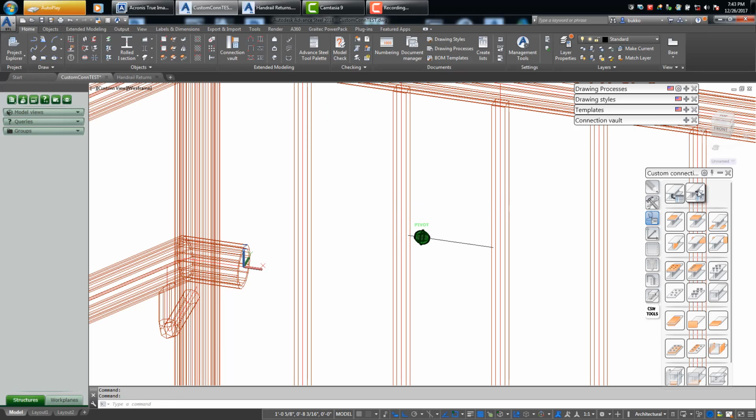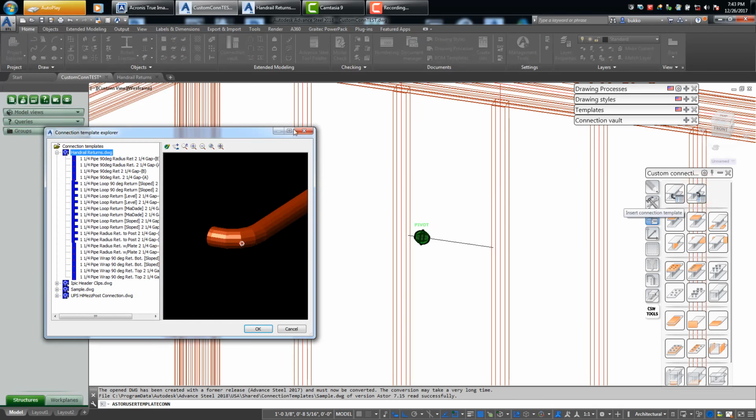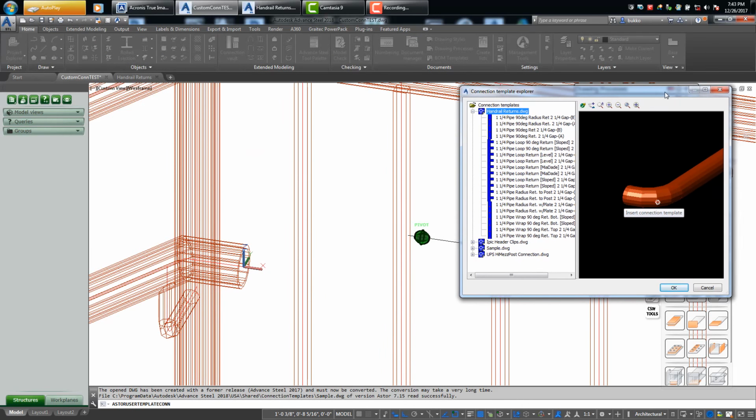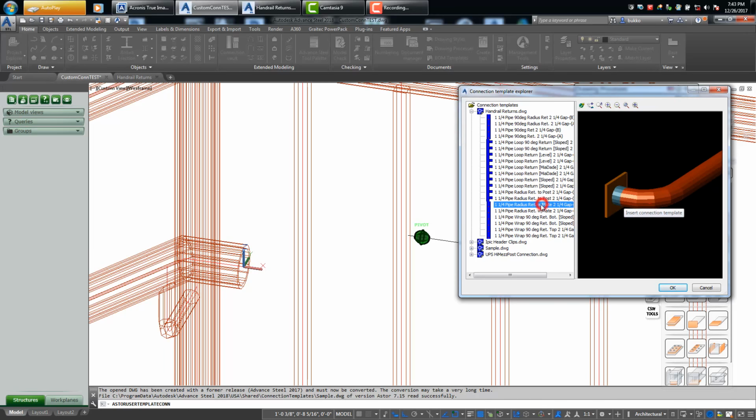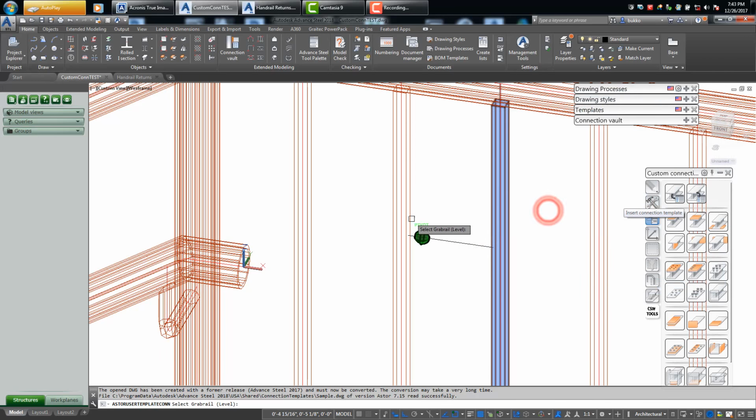So now that I've got this set as a reference, first of all, you've got to turn your 2D snaps off, or it'll foul up the component that you're trying to put into place. So with that, I'm going to take this one created. It's basically a radius return with a plate. And here we go with the correct orientation. I'm going to go ahead and double click that.